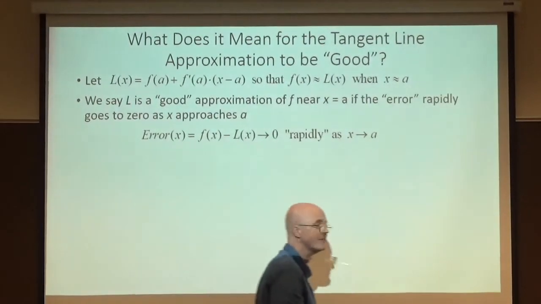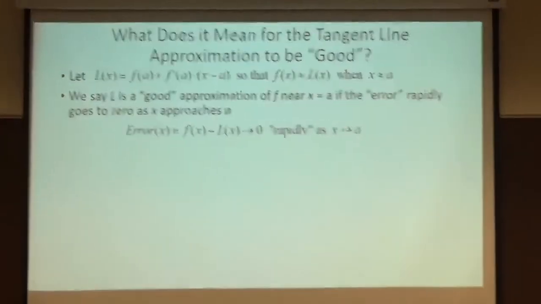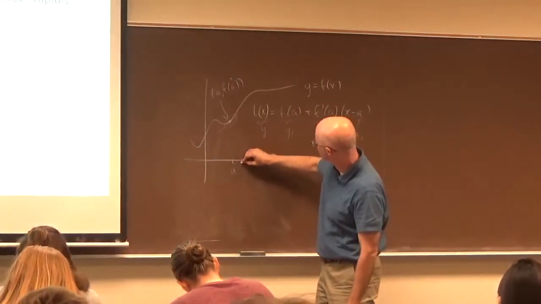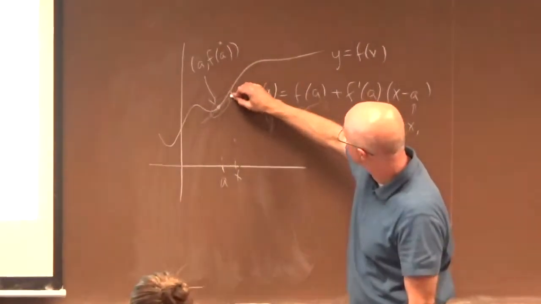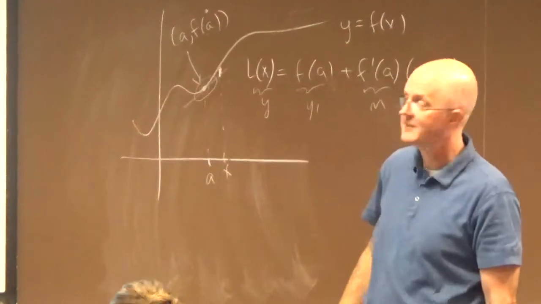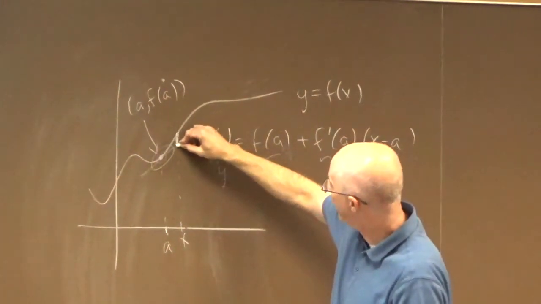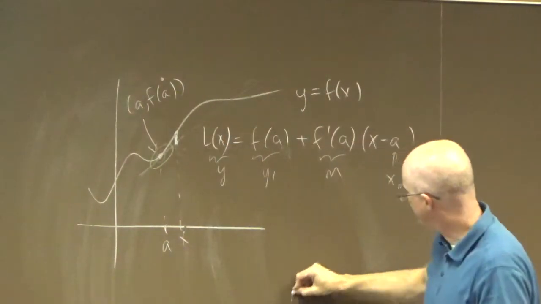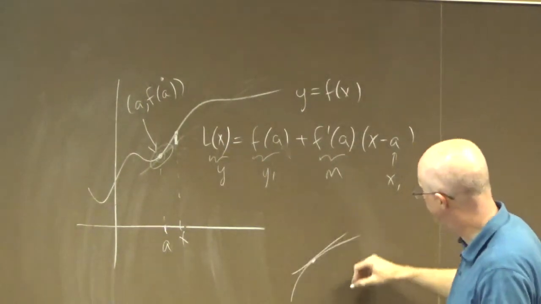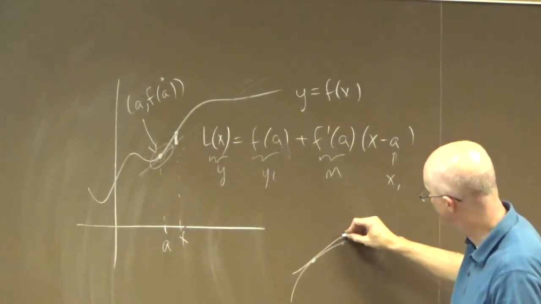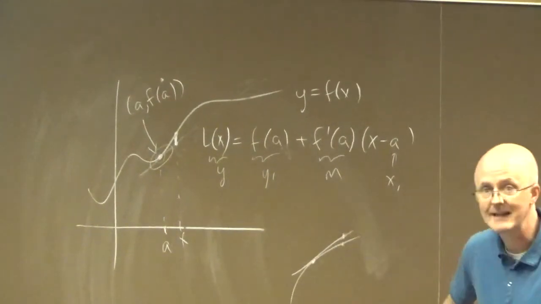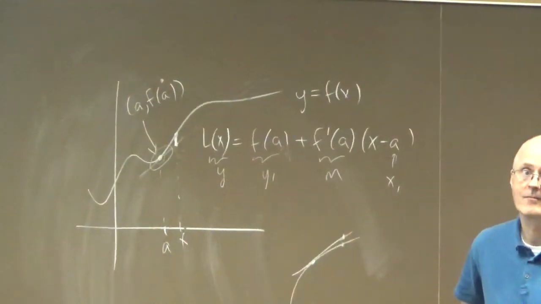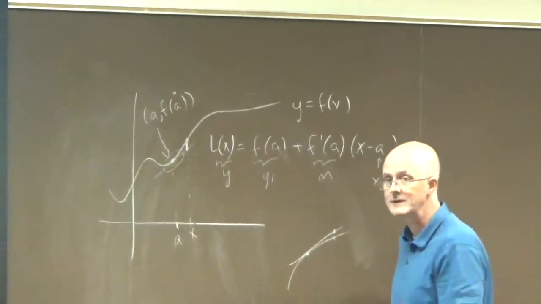In this picture here, come back over here, f of x minus L of x for any given x, like right here say, is this vertical distance there. Thought of as a positive distance because f of x is above L of x. If the picture had been more like this, then the tangent line would be above the graph. Then actually the output for f of x is below the output for L of x. And f of x minus L of x would be negative in that case, when the graph is below the tangent line.